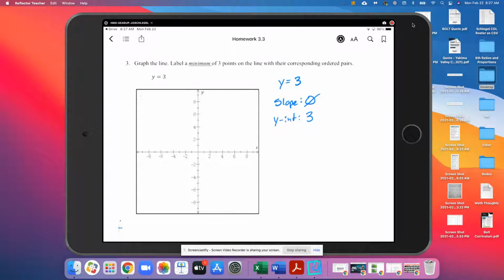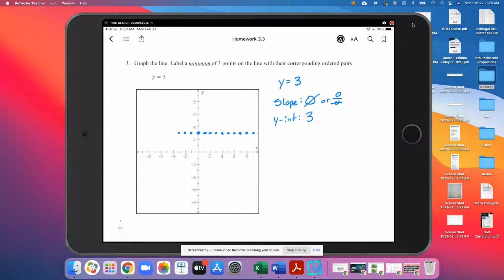So with the slope of 0, another way of writing 0 is 0 over 1. What that says is we do not go up or down at all for any side-to-side change. And our y-intercept of 3 says that if we come up to 3, this line is going to be located at 3, no matter what, because the slope is 0. So it is not increasing or decreasing as we move side to side. Remember, division by 0 is impossible, so the only thing that is really going on there is we're saying that there is 0 up or down movement.